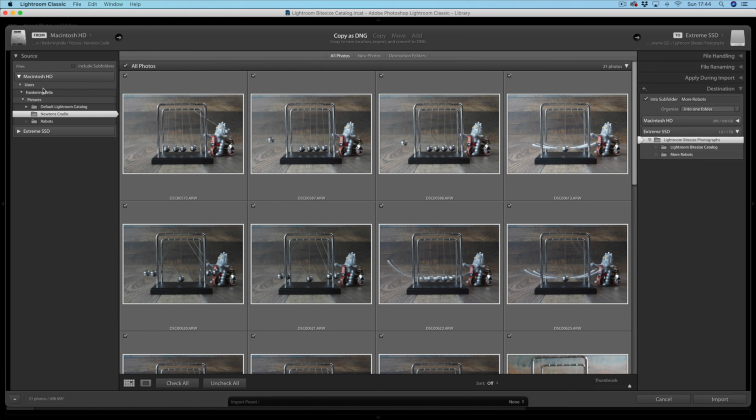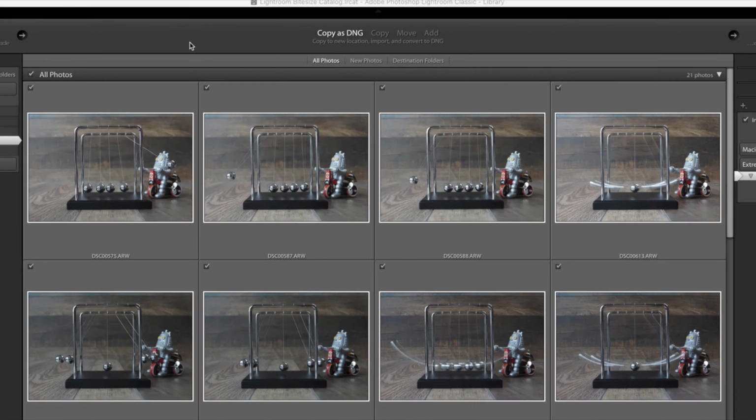Rather than going looking for the photographs, I've chosen to find them in the Finder or the Explorer first. It doesn't matter. It's exactly the same thing really, but I just thought I'd show you how you can do it that way. So let's follow our path again then. I don't have to bother with this part now because they're already here. And again, I can choose to include or not include various photographs. I won't bother with that though.